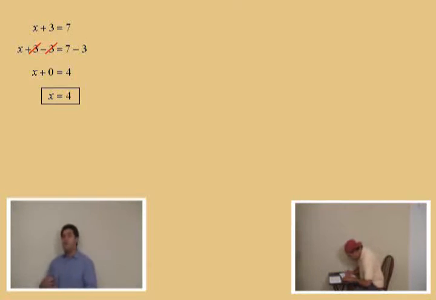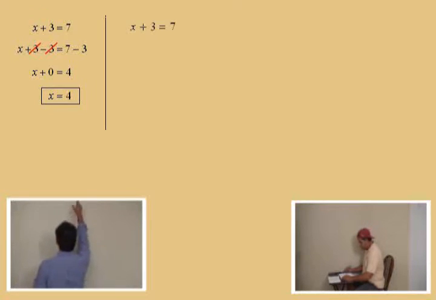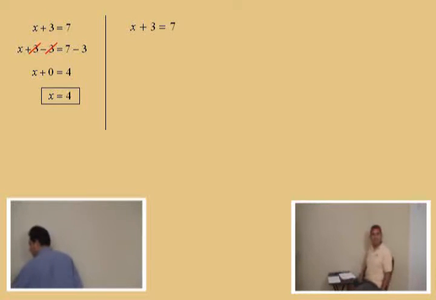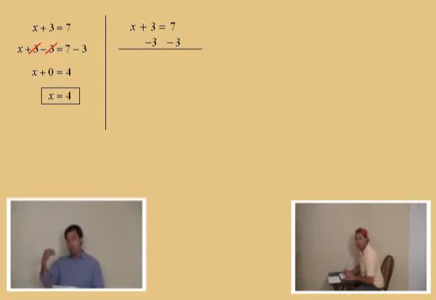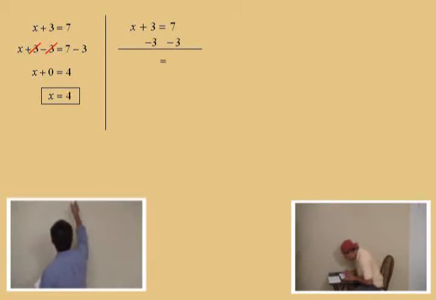Okay, the format that we're going to be using, though, is more of a vertical format, okay? We're going to do the same problem in what I'm calling a vertical format, okay? There's our problem there, x plus 3 equals 7. And we're going to subtract 3 from both sides, right? Charlie, write this down. As a matter of fact, write it down twice. Okay, here we are subtracting 3 in a vertical format. Now, what we do, remember, we're subtracting 3 to cancel out that plus 3. And so we put a bar here and then bring down your equal sign, just like we have there.